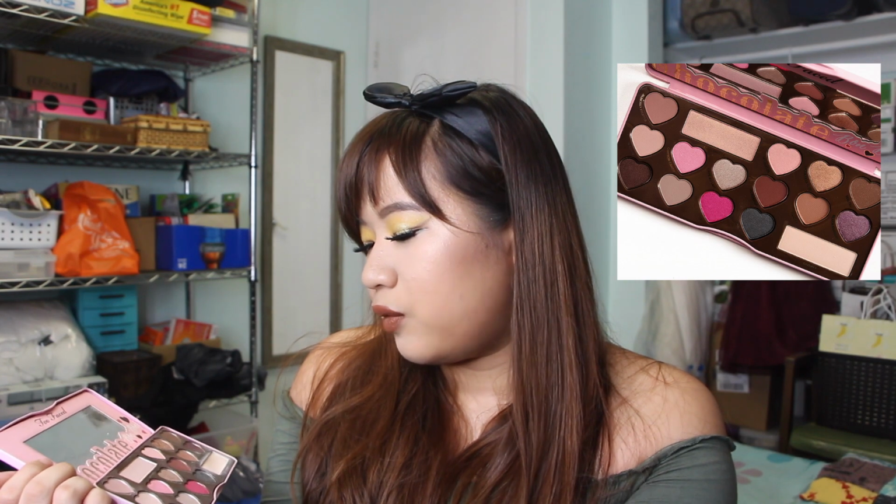I haven't used this in a while, but this is a very sentimental palette to me because it's one of the first that I've ever had, and I remember using it all the time. That's why it's battered. If you look at it, it won't even close properly all the way because it's so old. It's been through it. It just means a lot to me. I think that palette has come with me to California twice. That's how long I've had this.